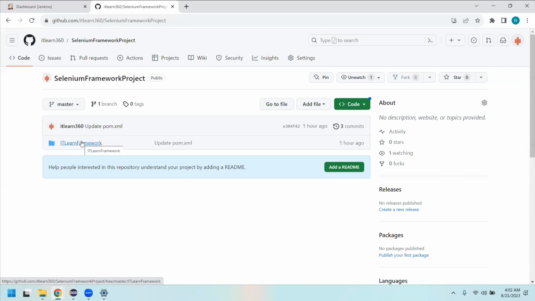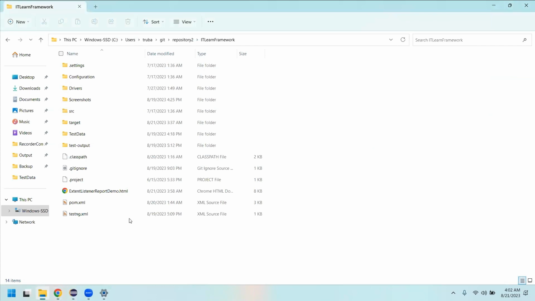And the third one will be to run the code from GitHub. So these three steps we are going to do in Jenkins. Now, before getting to Jenkins, we'll do one thing. I talked about something called a run.bat file. So we'll see how to create that run.bat file. That's very important to know.